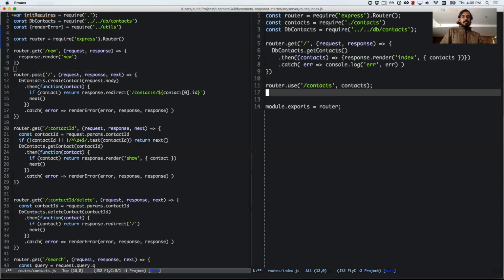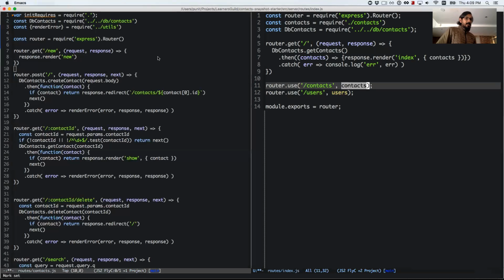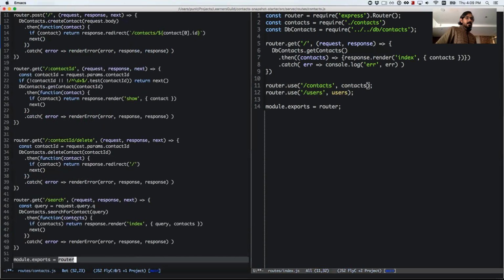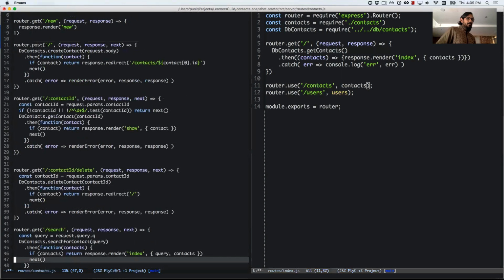So I have this, and then let's say I have router.use users. Right, just like that. But inside this file, this context is basically this file on the left here, right? So this file itself is exporting a router. And if I'm sharing the same router across different files, then if I have a router.post slash in here, I cannot have a router.post slash in another file because it would override the same route.